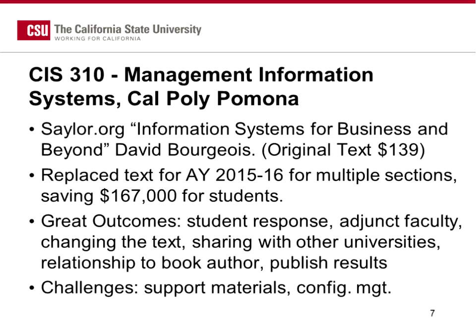So the great outcomes after we adopted it were, of course, $167,000 savings for students. The student response was overwhelmingly good. Of course, they loved saving that money and were very, very happy. The course is known as very much kill and grill, where you memorize a lot of terms, and maybe the focus of the course is more towards thinking and applying than memorization now, which I think was a much needed change. It's a 300 level course.